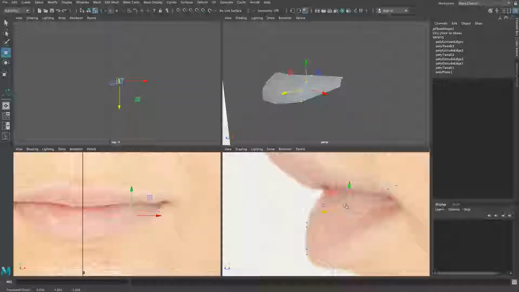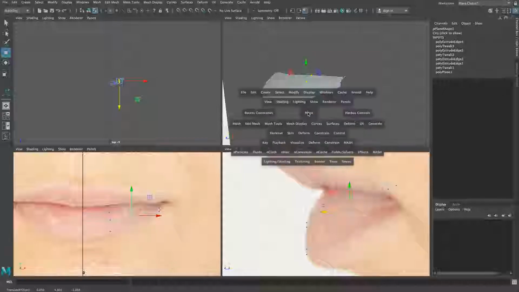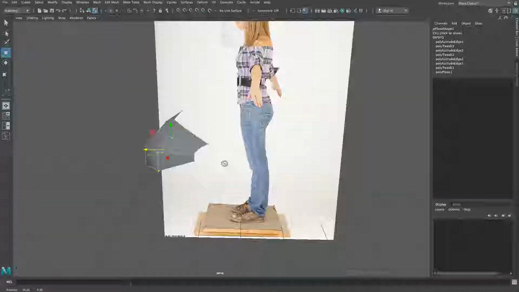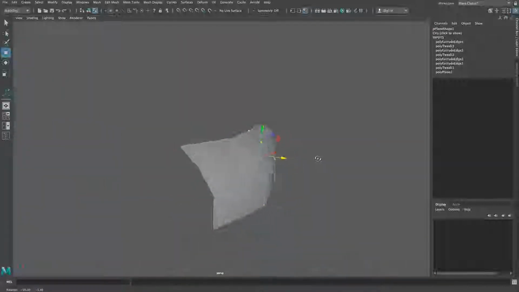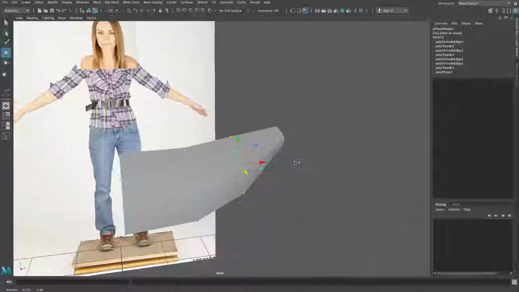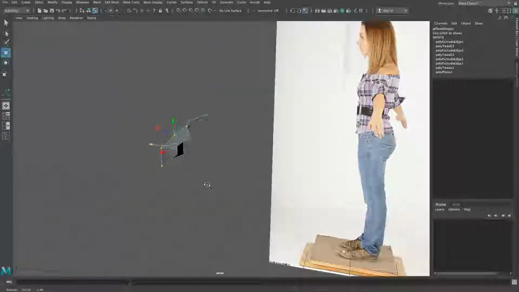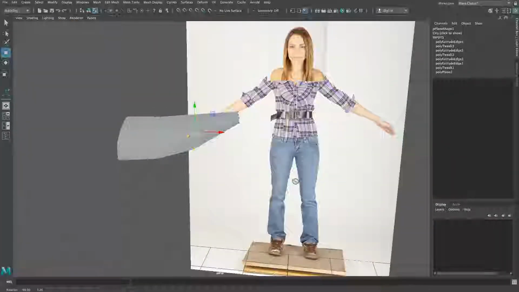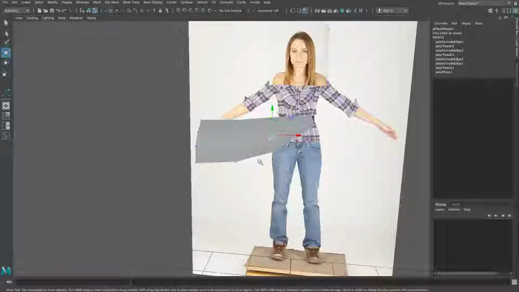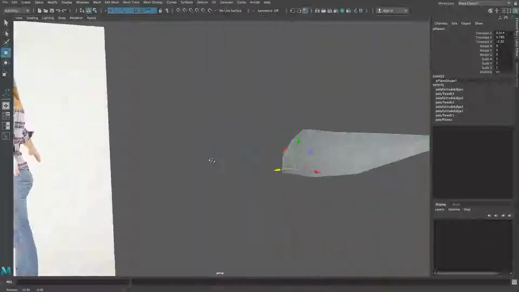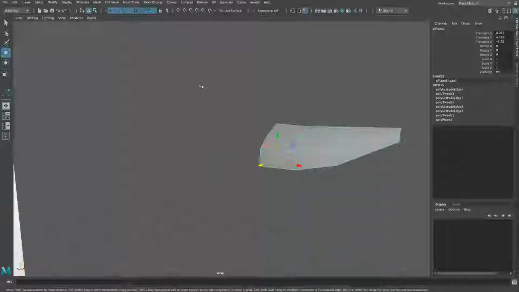Because you don't have guidelines for exactly where to bring it, you have to move around your spot here to see, does that look correct or not? And I think for starting off, it'll be okay. Keep in mind, you're not going to get this perfect right off the bat. We're going to get as close as we can, and then once we start filling in things like the cheeks and chin and all that, we'll have to make adjustments here and there to make it all work.